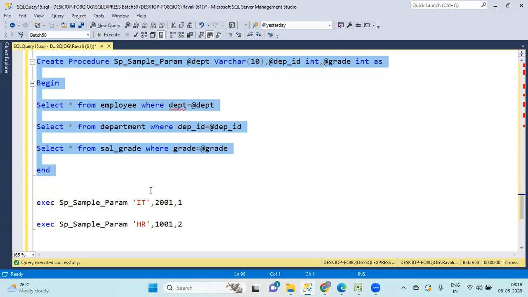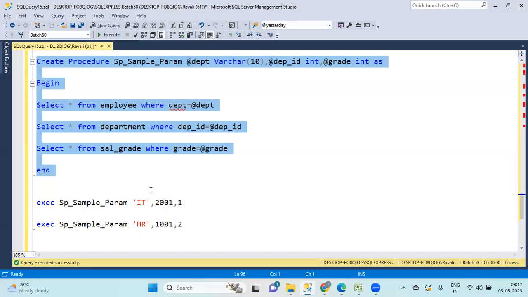Whatever is frequently changing, for that you create a parameter and pass it from the procedure. Whether the data is selected from a single table, 10 tables or 50 tables is not a criterion. The concept of passing a parameter is the same.